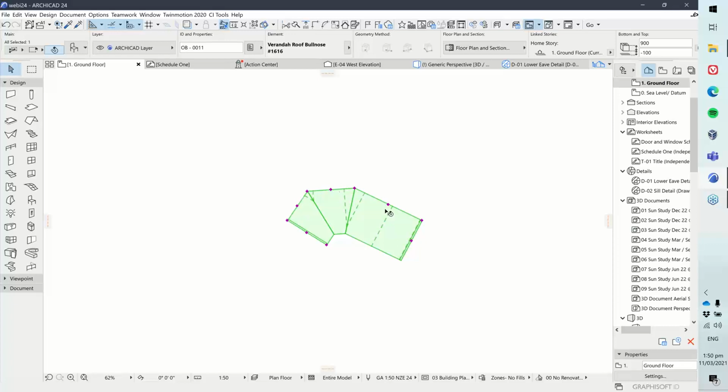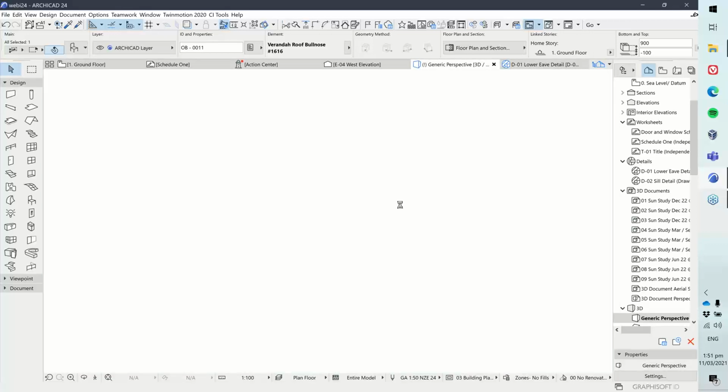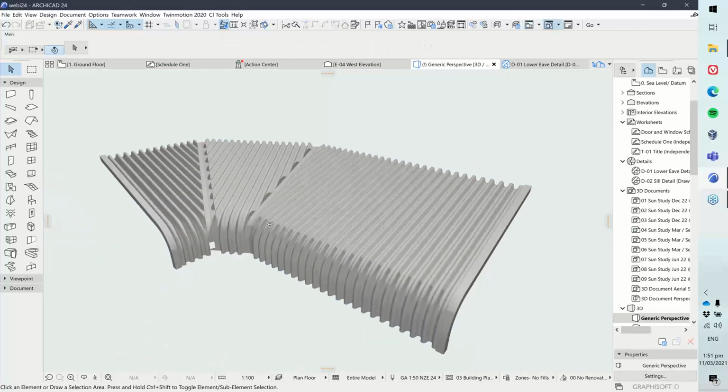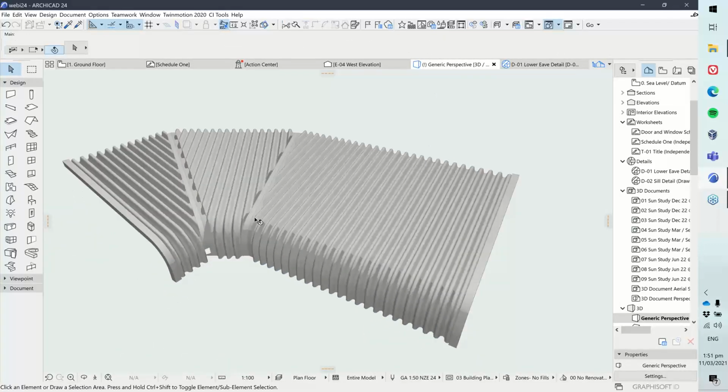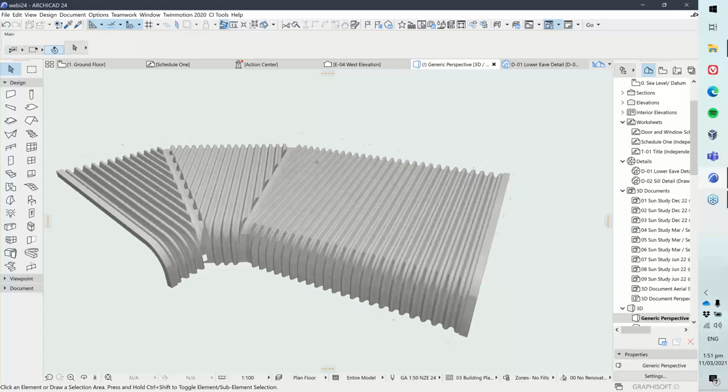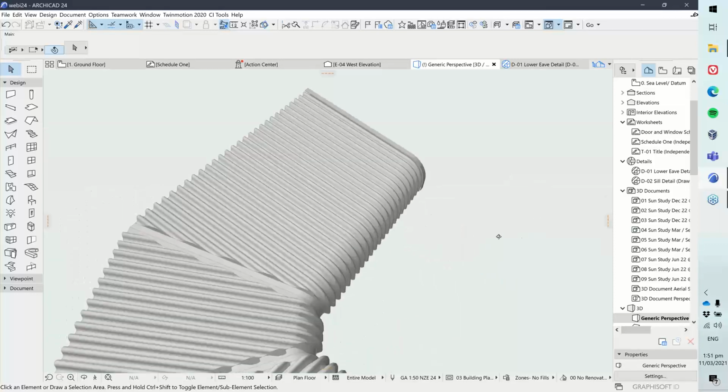And this edge here, the top edge, is acting essentially as the polyline that the structure of the roof is based on. So if I jump back to 3D now, you should be able to see that it is following that shape that I've made. It puts in channels between the intersections of the roof elements, and you can see that the nice 3D corrugate is applied to it as well.